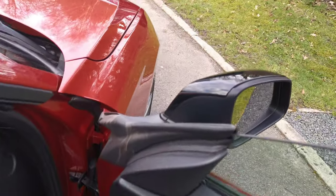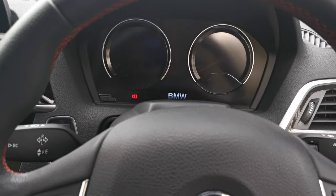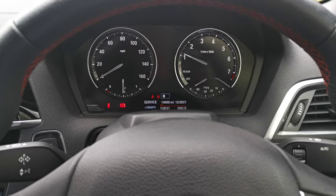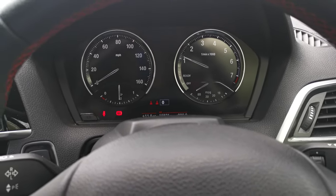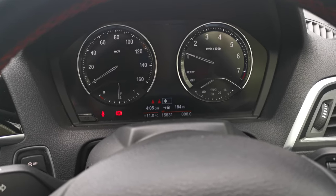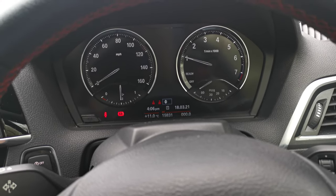Stepping into the car, this generation of the 2 Series has an updated dashboard. It's classed as an LED backlit dashboard — very crisp and clear, it almost looks digital, but it is analogue due to the LED backlighting. It comes up very well even on a bright day. The lower section has an LCD panel showing different driving information, and we also have a digital speed readout which pops up and fills the screen.